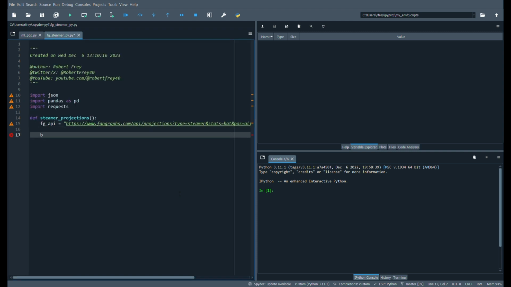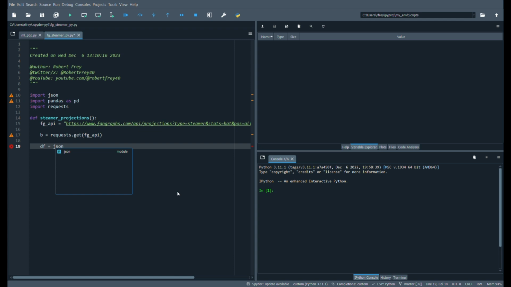And now we're going to pull a request to get the data from that URL, and it's in JSON format, so then we're going to convert that JSON and put it into a data frame. First thing we'll do, we'll call this b, call it whatever you want, but we'll run the requests.get so we can get that request. Then we're going to do json.loads, and we'll just say json.loads that content of that request.